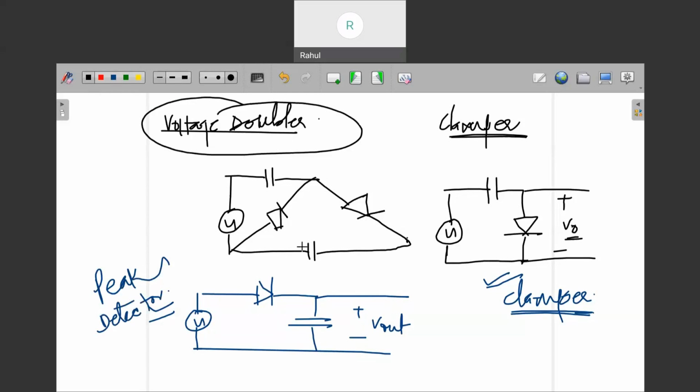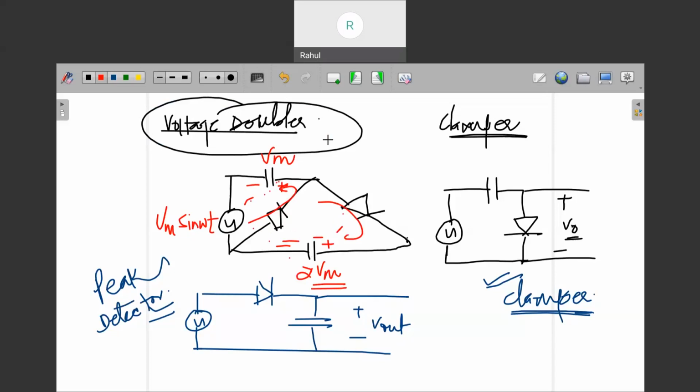So this is a voltage doubler circuit. How is it a voltage doubler? You know that this capacitor will charge in this direction, plus to minus. Suppose the input is given as Vm sine omega t, so it will be charged up to Vm, right? And then this diode will be open circuited, so then this capacitor will charge from this to this. You can say that this will be charged up to 2 Vm, because you will apply one KVL. So this is a doubler circuit, you can say 2 Vm.